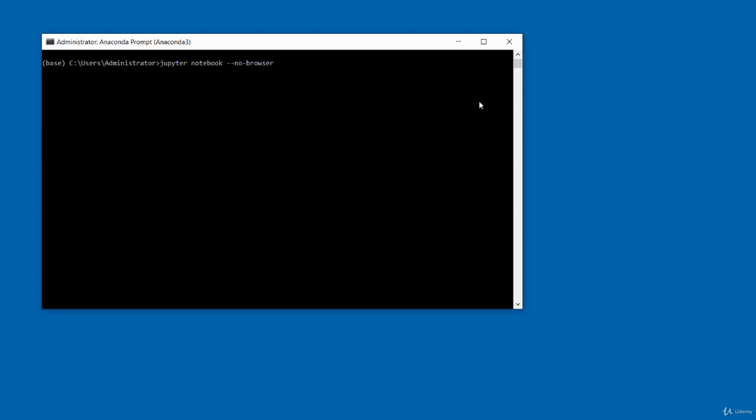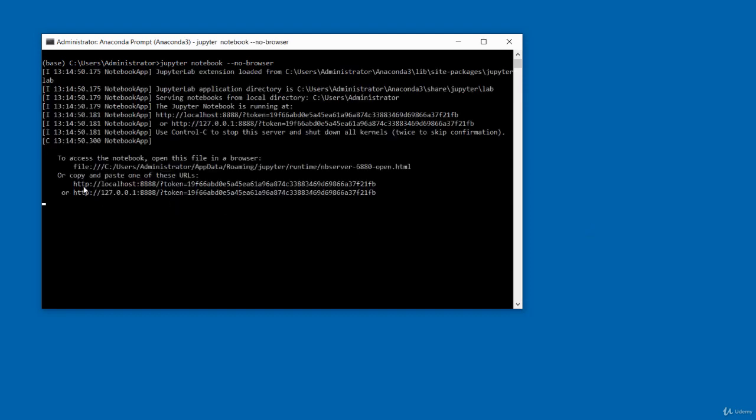So I press enter, and that should start the Jupyter Notebook in this base directory. But even though it gives me the location of the web browser interface, it will not launch it because I've said I don't want the browser to display. To shut down the server, you just type in Ctrl-C, and that will stop the server. So let's stop the server now that we have issued this command. So I just do Ctrl-C, and that will stop the server. Okay, so you can see I've done a Ctrl-C. It has shut down the server.